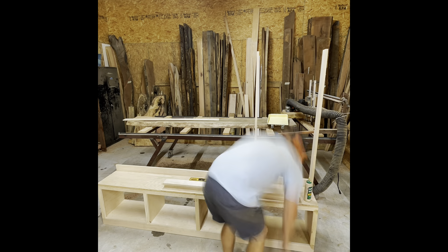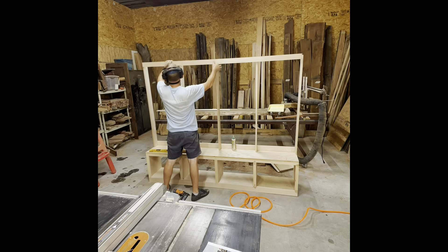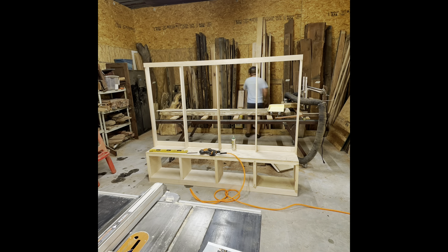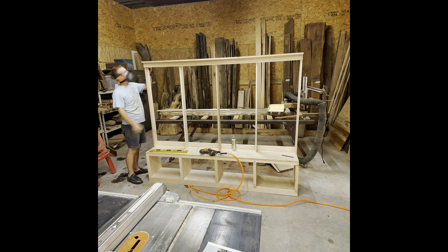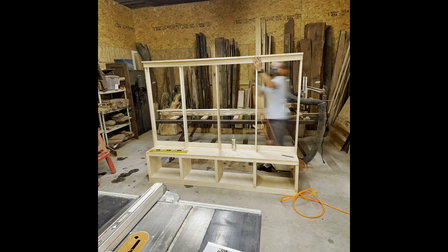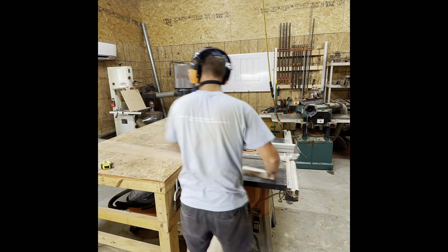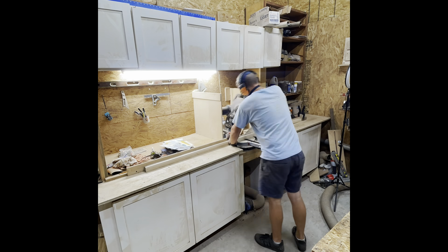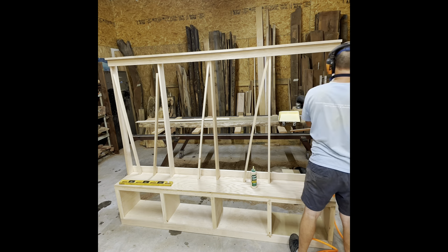You don't have to use a dry erase board — a pad and paper is just fine, but that's just what I have laying around. As far as material choice goes, I'm using materials that are leftover. If you're deciding what to use, the cheapest option is MDF, but I prefer to stay away from that because it swells if it gets wet. The next cheapest is pine. Pine works okay but it can bleed through your paint if you use a lighter paint — sometimes priming helps, but not always.